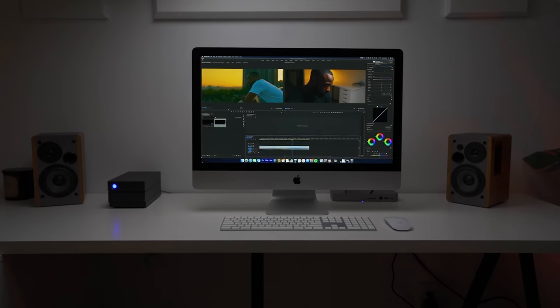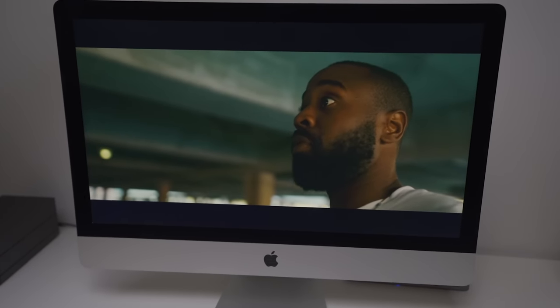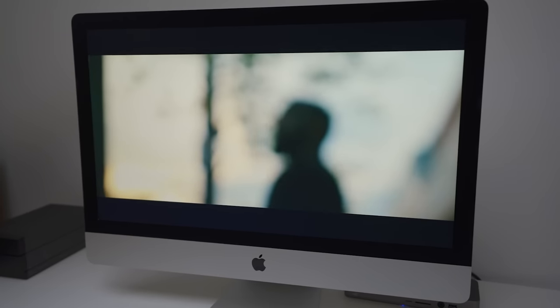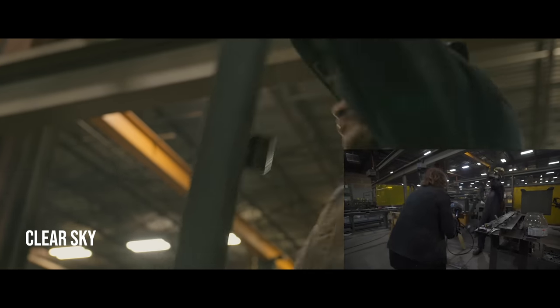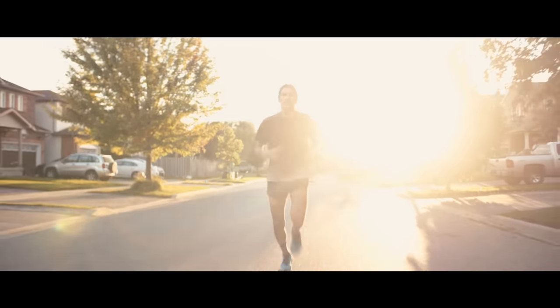Today I want to talk about iMacs and laptops. I don't talk about gear that much, but the reason I want to talk about these things is you edit footage on them, you create the art you want to make. Right now we're in the midst of so many different films — we just finished the Art of Documentary, and we're also working on a really cool film called Clear Sky that Michael, my creative partner, is directing.